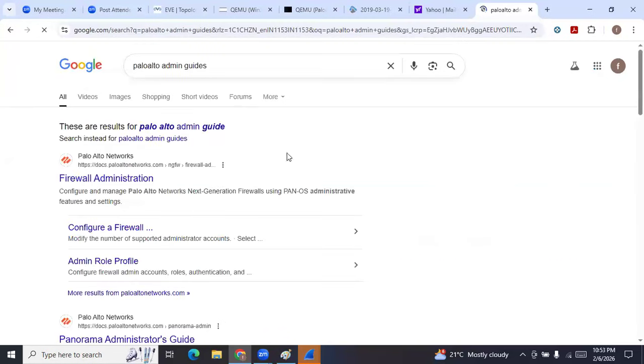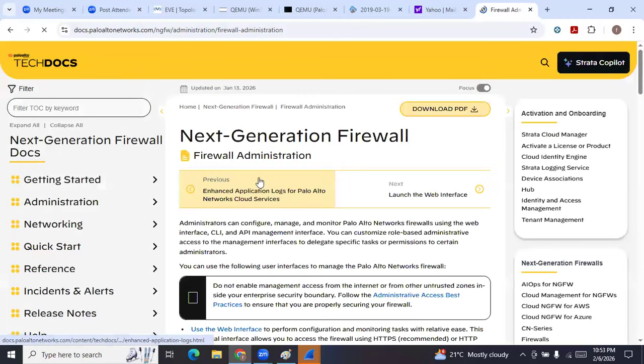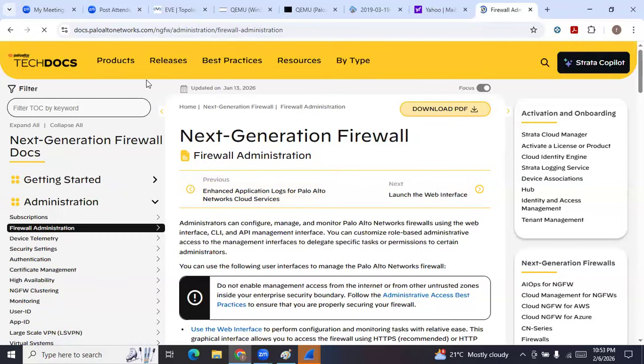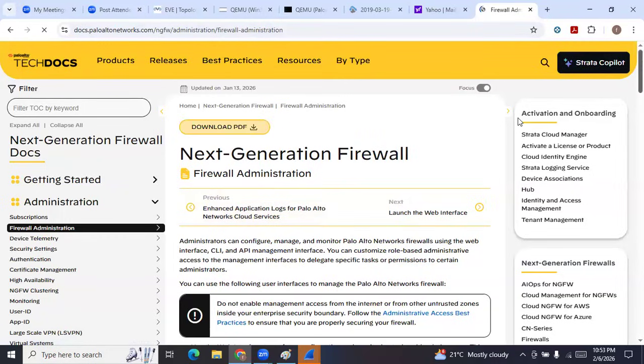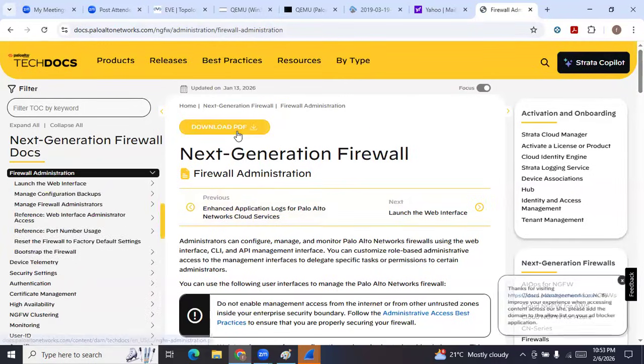You can go with that. This is that, right? Configure a firewall. There you can see the official tech documents, getting started and all. From here you can download the PDF and that will act as a book for you. Clear?